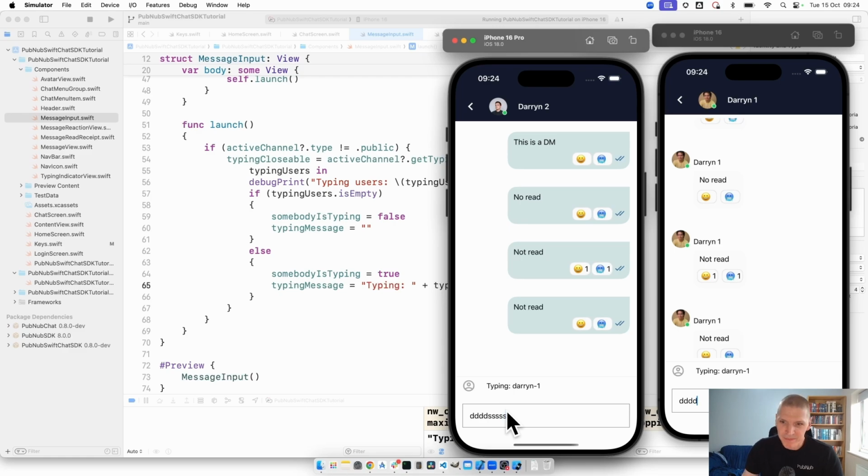In production, you're probably going to want to do the lookup between the user ID and the user name, or maybe you display their actual avatar. Maybe you have a list of avatars of people who are typing. If you were going to do that, there's a method called chat.getUser, which will return a user object if you pass it in a user ID, so it's ideal here. The only downside to that in this sample app is that it does require a network call under the covers.